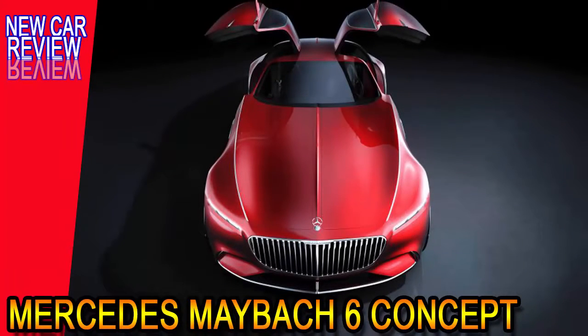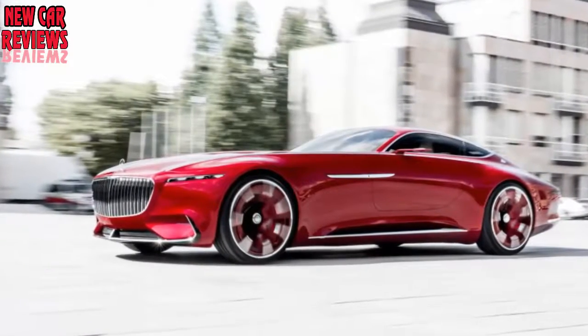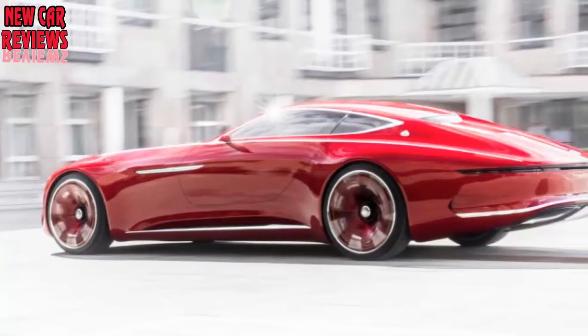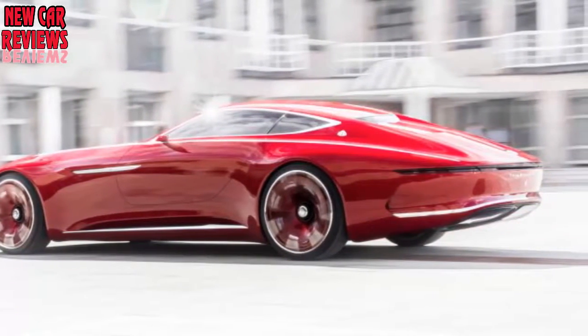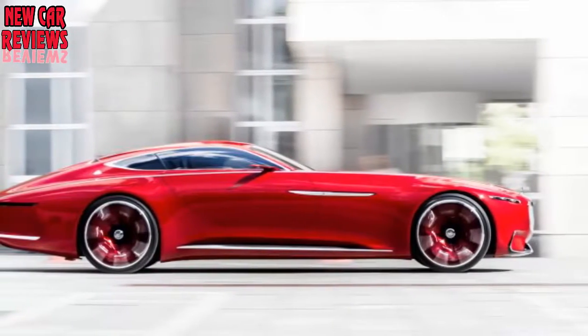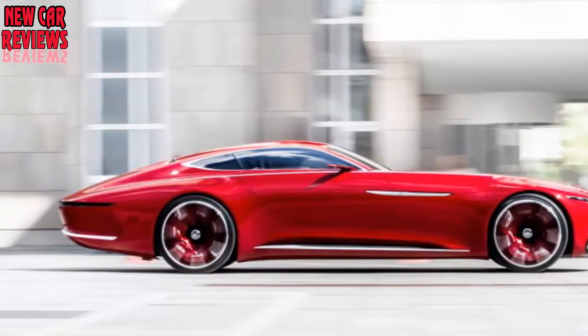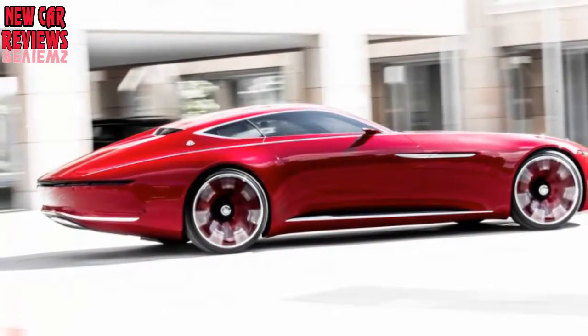Maybach's electric concept says the future will resemble the past. Daimler's second attempt to relaunch Maybach has largely consisted of stuffing the back seats of Mercedes S-Classes with pillows — an effort deserving a good hard wrap on the knuckles from grandpa's cane, except those pillows are actually pretty comfy. But old money by definition wasn't born yesterday, and if Maybach is going to compete with the two other German luxury marks pretending to be from Merry Olde England, it's going to have to invent a compelling identity. So here's the pitch: a high-tech autonomous EV that looks more than a little like the coach-built Art Deco coupes of the 1930s.